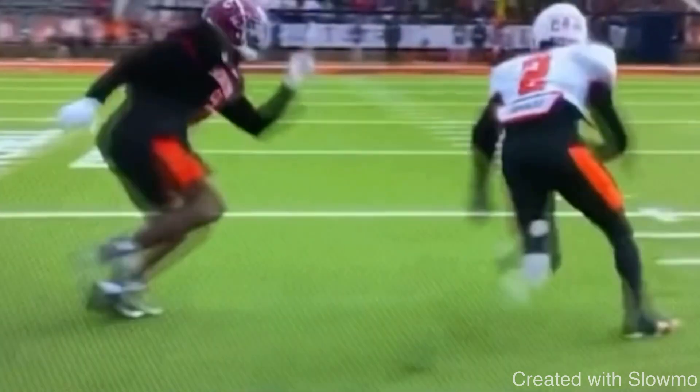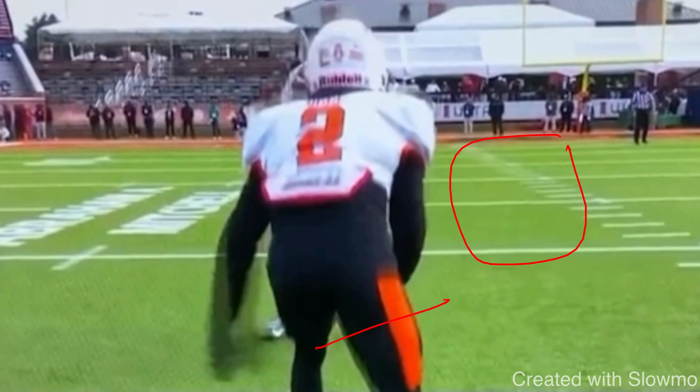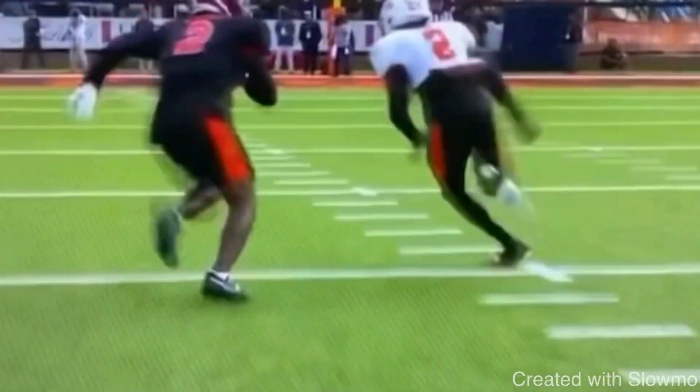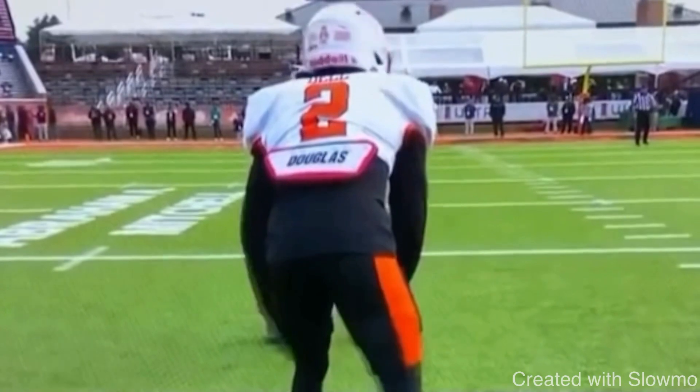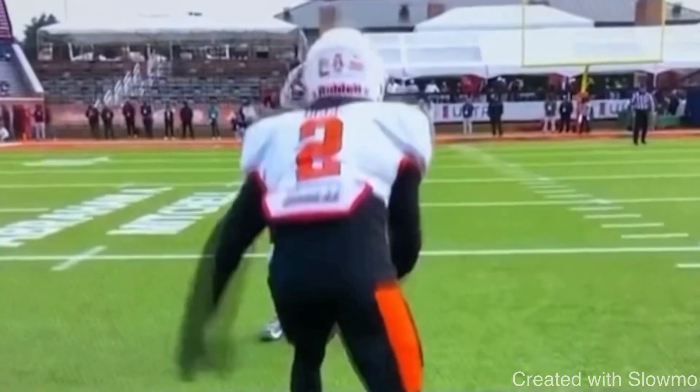Could you use it if the DB was inside shade? Absolutely. You could step with your left foot, then split with the left foot out, bring the right foot up, see how he plays it, shade to the inside, and take the outside release. It's all about coming to balance and getting that quick read on the DB. When you play this full speed, you see how his feet don't do a slow split — it is a quick split, there's some twitch to the split release. The hesitation comes from both feet hitting the ground at the exact same time, not necessarily the speed of the split. That is textbook — exactly how you want to do that release.